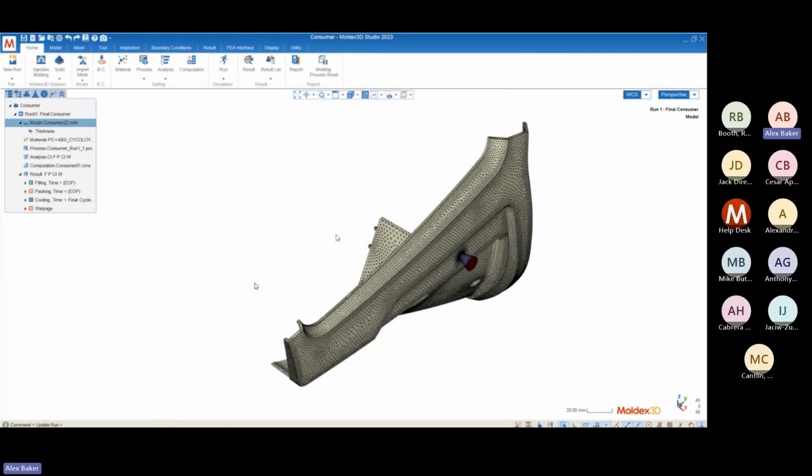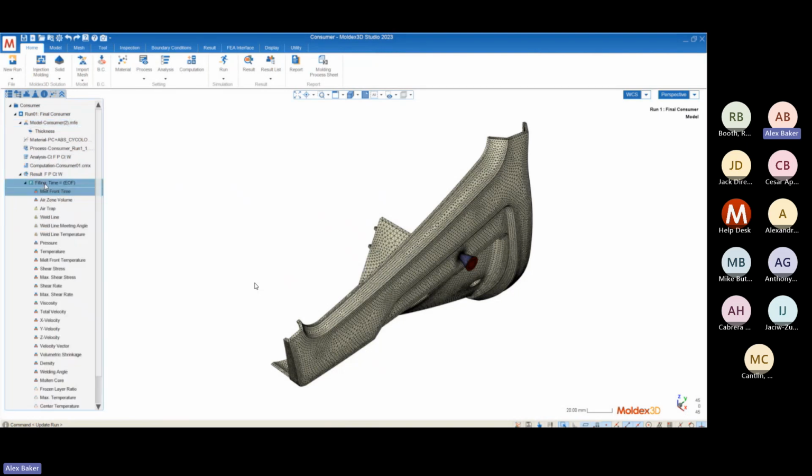When you open up a pre-run simulation, you should see all of your input data over here on the left in your project tree, as well as your result information. In addition to what we saw before, we have a new results section that has our filling, packing, cooling, and warpage results because we ran the transient analysis sequence. I'm going to go through each of these sequentially from top to bottom so that we can see a couple of the results and what tools I would use to interpret them.